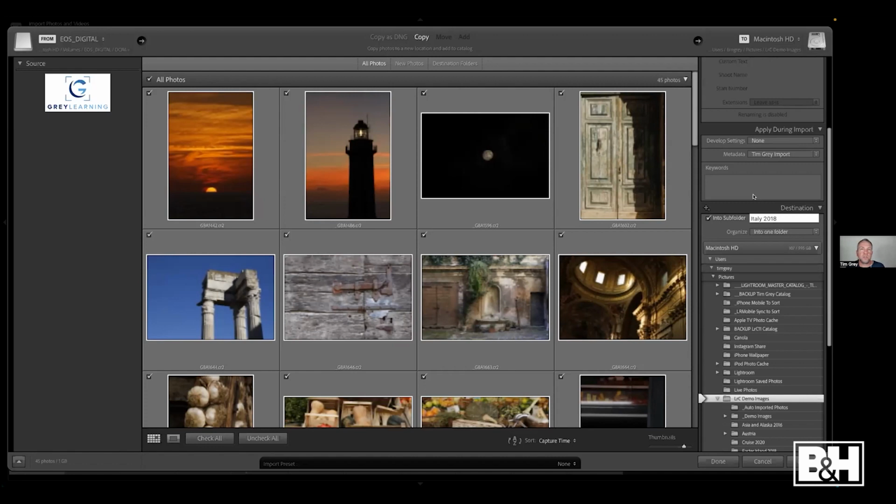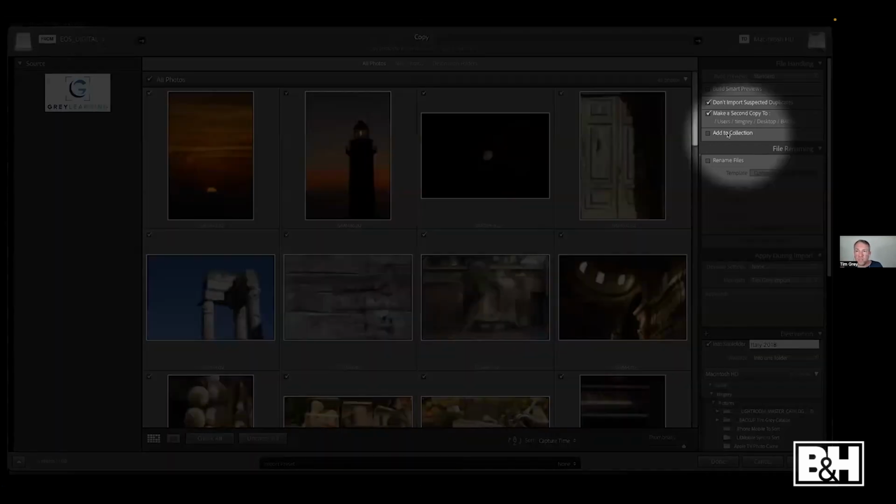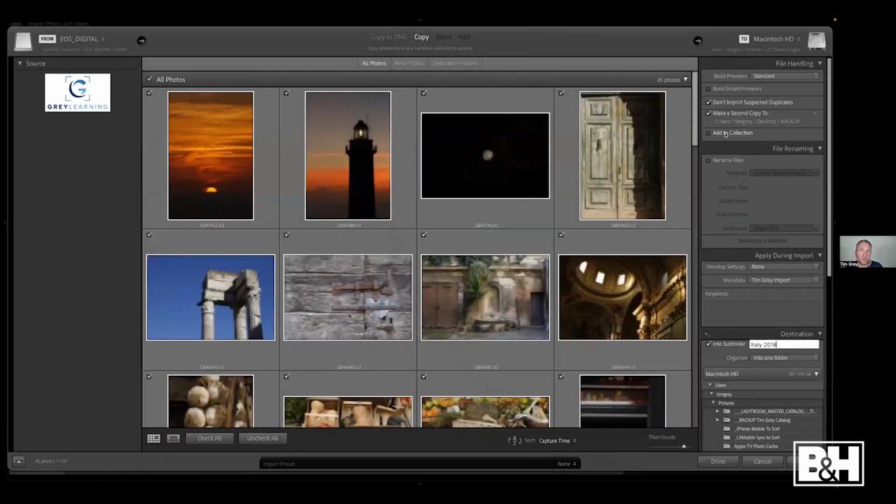These happen to be some photos from a trip to Italy in 2018, and I'm just configuring my overall settings. Obviously, we're not going to talk about every detail in the import dialog. Hopefully, you're already familiar with importing your photos. But this is a scenario where you actually might want to add photos to a collection on import. Normally, I don't want to add all of the photos that I'm currently importing to a collection because there's not much of an advantage. I haven't even sorted to identify my favorites yet. But that's where this workflow comes into play.